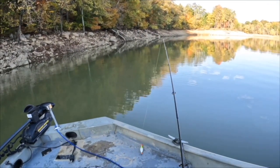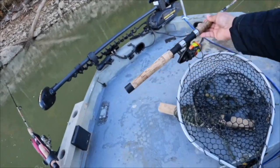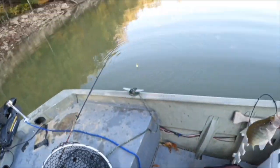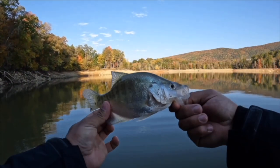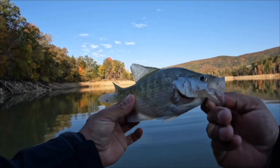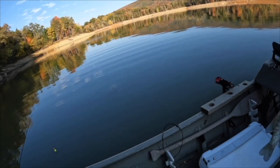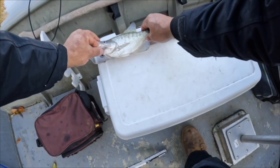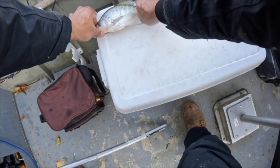You're not getting out of my hand, brother. Guess you are. Come here. Not the size we're looking for, guys, but when you're crappie fishing, a crappie's a crappie. Beautiful. He is 9¾.